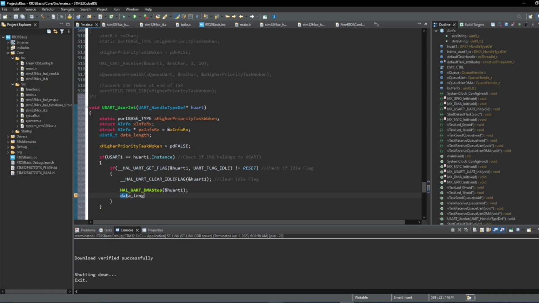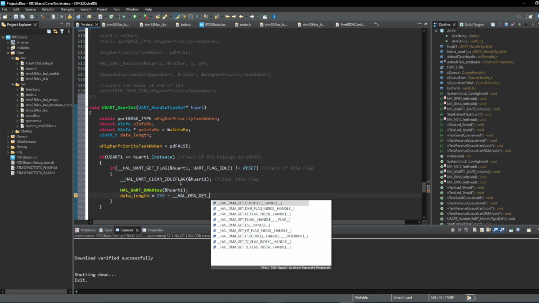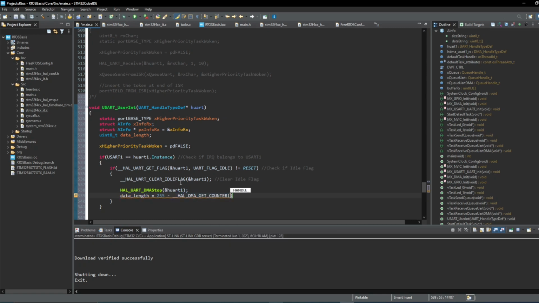So data length equals 255, which is our maximum data length, minus this macro here, __HAL_DMA_GET_COUNTER. This is basically the hardware itself, which is hdma_usart1_rx. So 255 is the maximum minus the get counter.